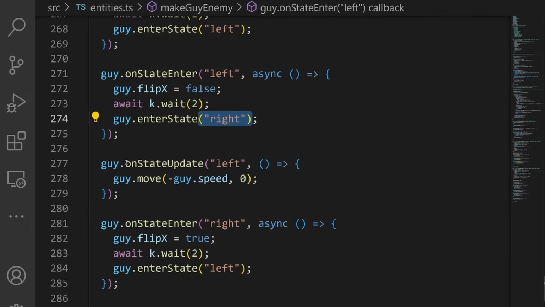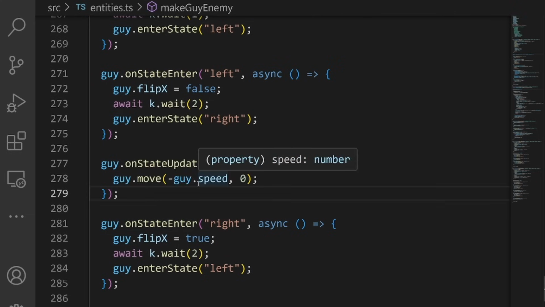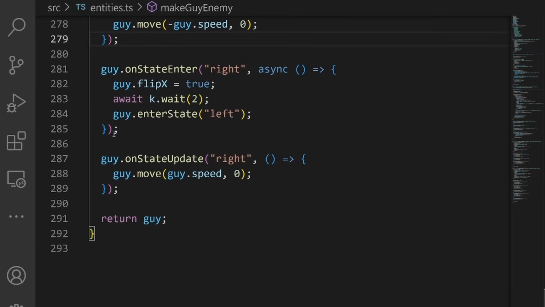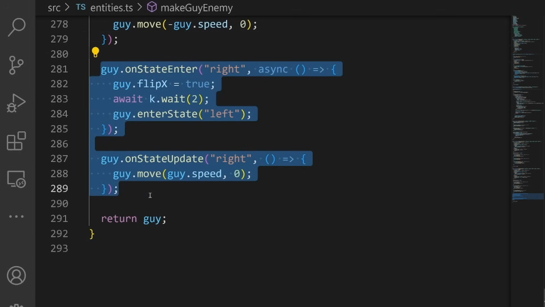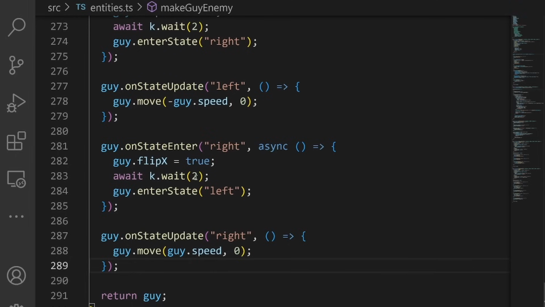And while we're currently in the left state, we move to the left at a certain speed defined here. And this is the same logic, but duplicated and just tweaked for the right.